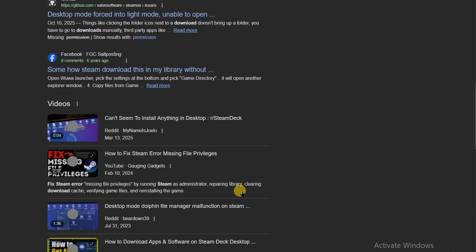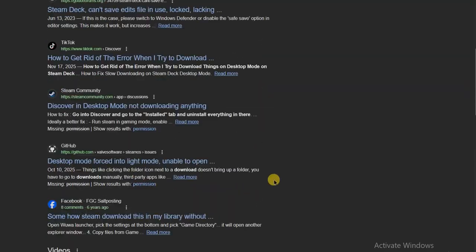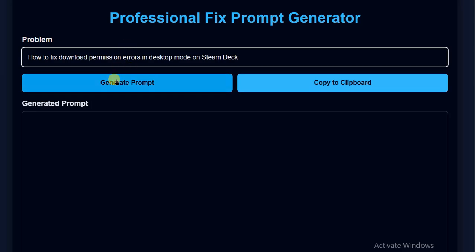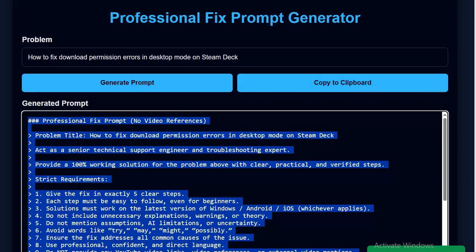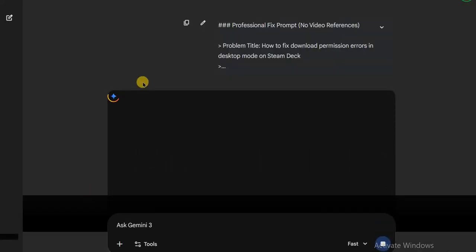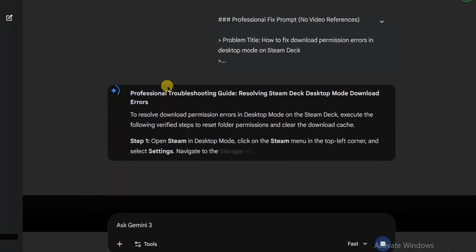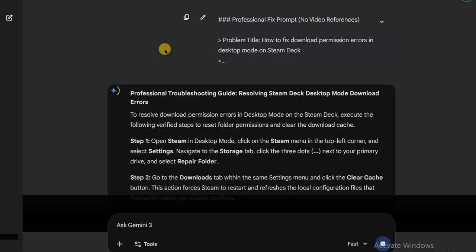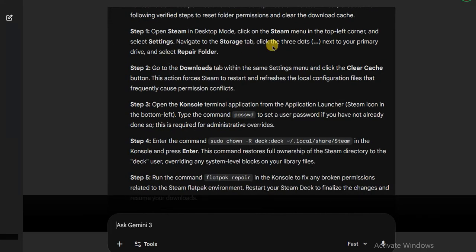You might have seen other guides online that are long, confusing, and full of complicated commands that are hard to follow. But today on Rexist, I'll show you a simple trick that solves it in just a few clicks. All you need to do is adjust the folder permissions correctly and restart Steam, and your downloads will start working instantly without any extra steps. This method is fast, safe, and works every time, saving you from wasting hours on trial and error.